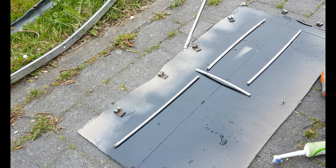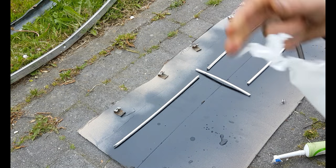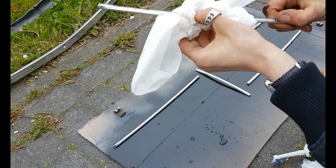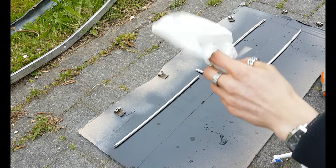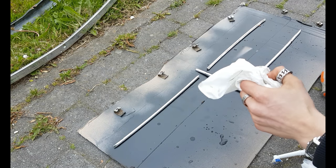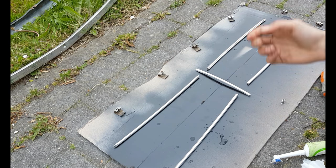After that, you take some paper and dry it. For the other pieces, it's just the same steps, so I'm going to fast forward this.